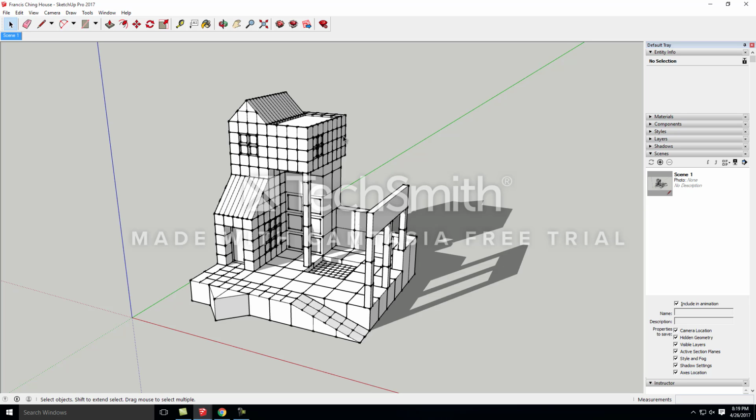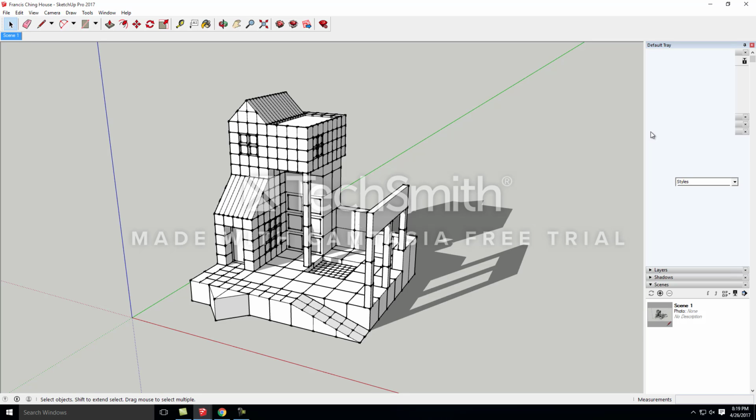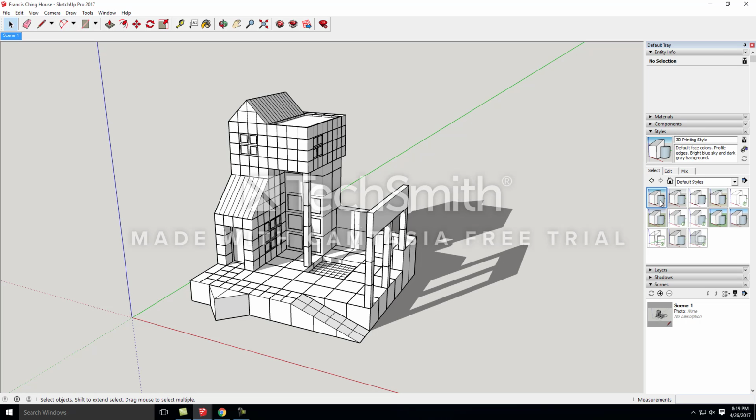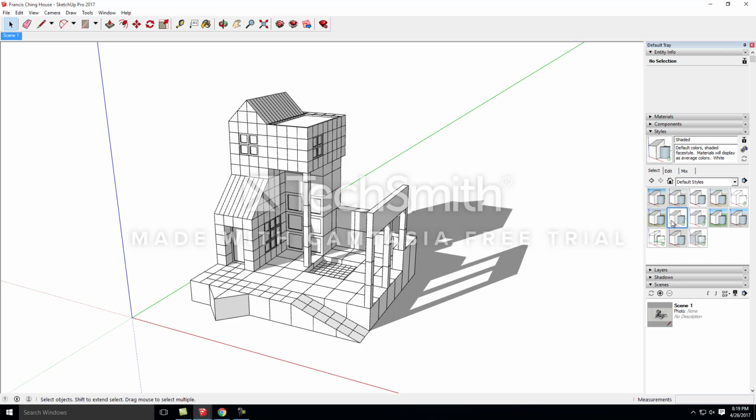So the next thing that we're going to look at is the different styles in our model, okay? If we click on styles and we go to, say for example, default, we can click on these different style categories that we have here, and it'll give us a variety of different looks for that particular scene. So I'm just going to click on a handful of them and we'll see how they work. Okay, notice that now we don't really have that sketchy look as a part of our scene.